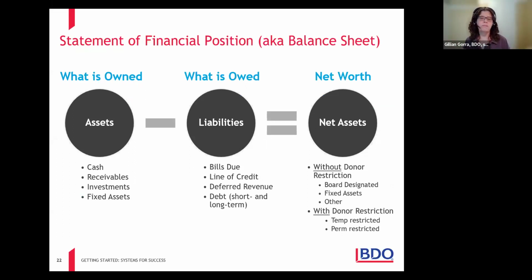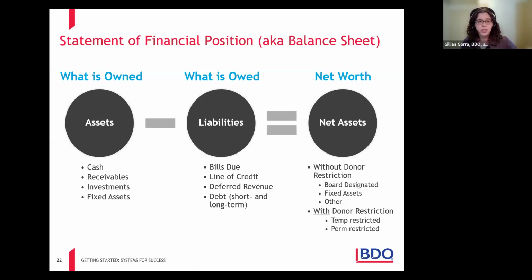Another really important metric that I want to talk about is LUNA, liquid unrestricted net assets. To get there, we need to understand a little bit more about our organization's financial makeup. So we're going to go to something in the nonprofit sector called a statement of financial position. In the for-profit sector, we call this a balance sheet, but the nonprofit sector has special names for this. So it's our statement of financial position.